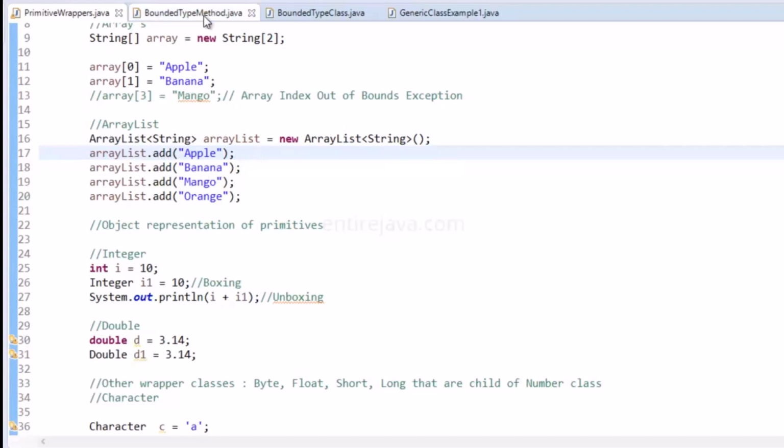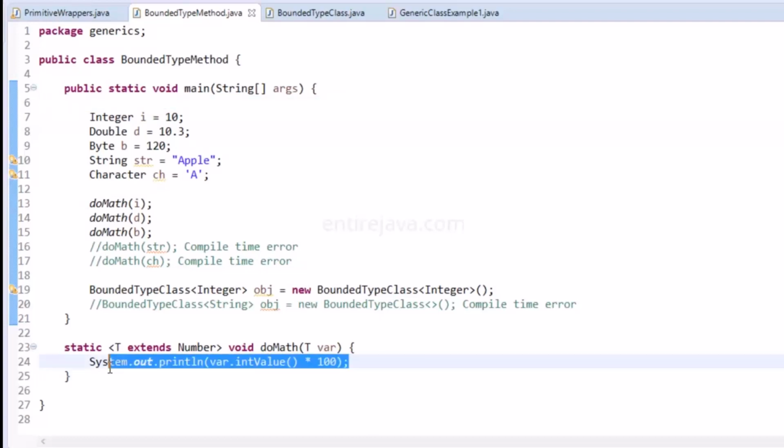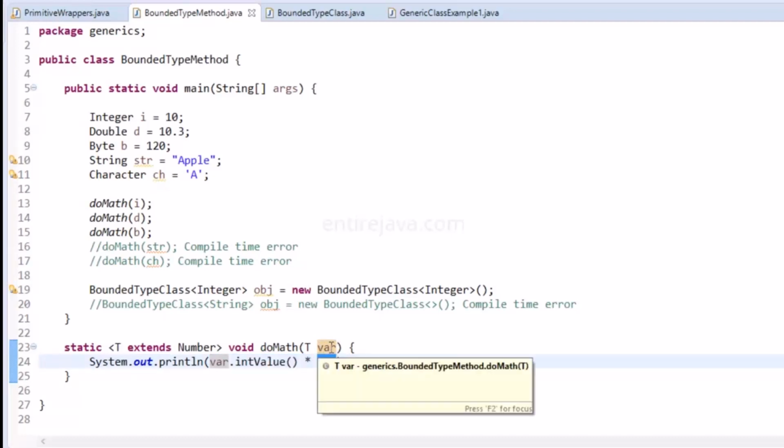Alright, going back, let's talk about the bounded type methods. Sometimes you might want to restrict the kind of argument that the method will receive. For example, in here, we're performing some kind of a mathematical operation. We're converting whatever is being sent as an argument to an int value, and we're trying to multiply it by 100. So in this case, we don't want string or a character to come as an argument.